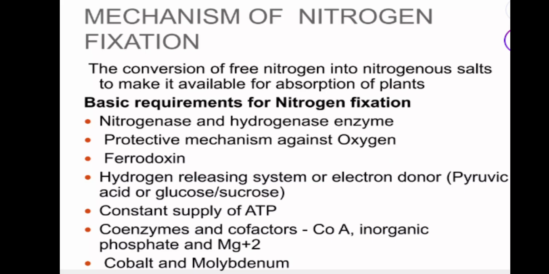The mechanism of nitrogen fixation: the conversion of free nitrogen into nitrogenous salt to make it available for absorption by plants. The basic requirements for nitrogen fixation are nitrogenase enzyme and hydrogenase enzyme, a protective mechanism against oxygen, ferredoxin, a hydrogen releasing system or electron donor, and a constant supply of energy, that is ATP, and coenzymes and cofactors, that is CoA, inorganic phosphate and magnesium Mg2+, and cobalt and molybdenum also present.